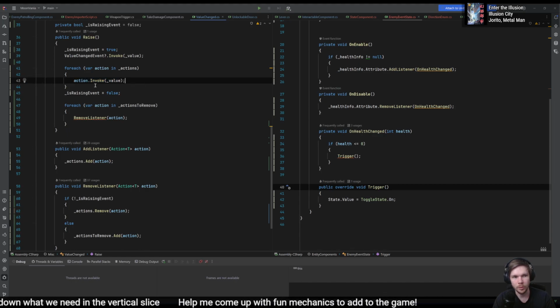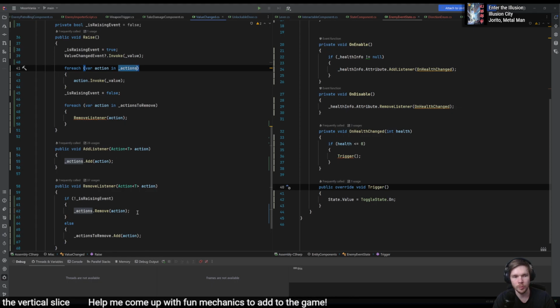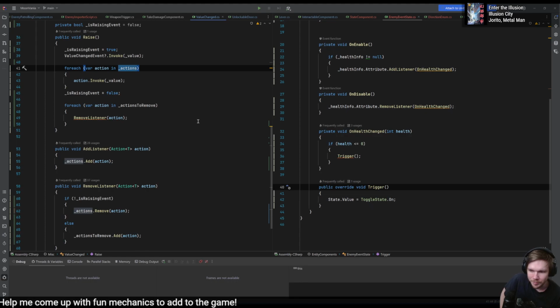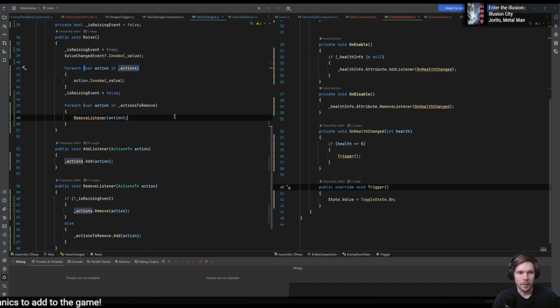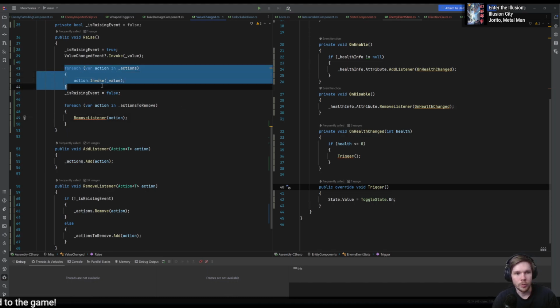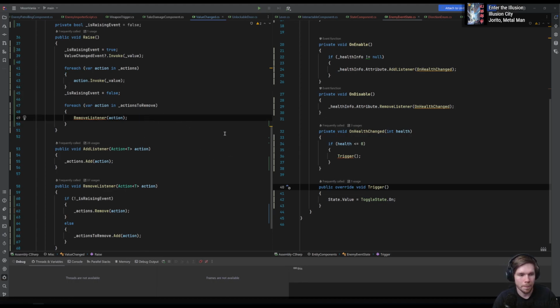So when we get back to the for each loop, we have modified actions because we removed it. So it kind of didn't work, because you can't modify a list while you're looping through it. So with this, we managed to loop through all of them, even though we're disabling the object, and then we're removing them.